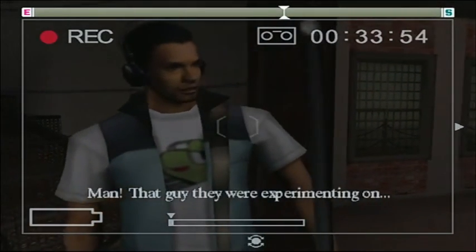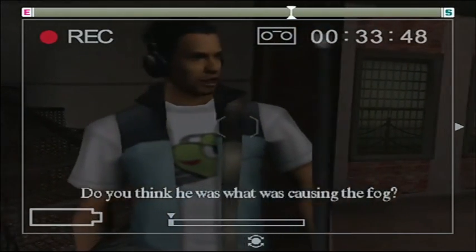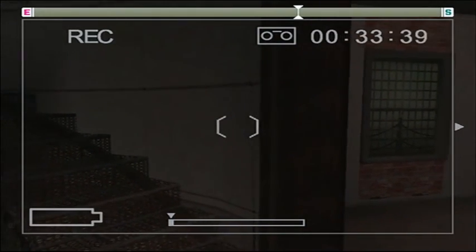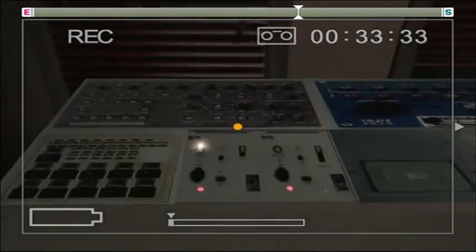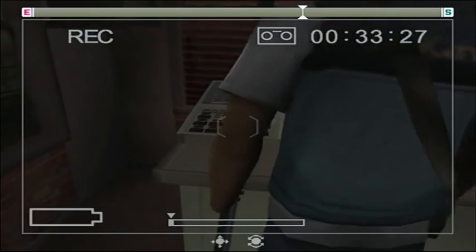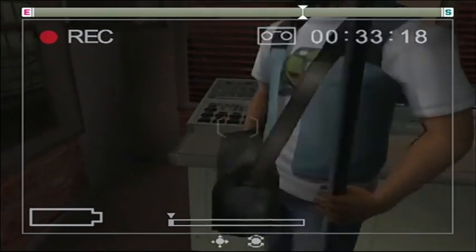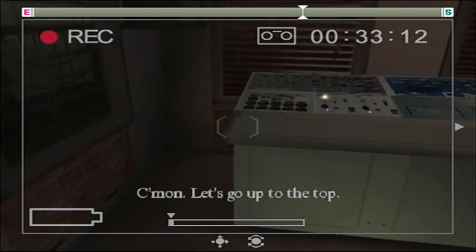Man, that guy they were experimenting on. Do you think he was what was causing the fog? And what was up with that plane that crashed into Lake Michigan? I just don't know. This must be it. This is the power supply to the lighthouse. Come on, let's go up to the top.